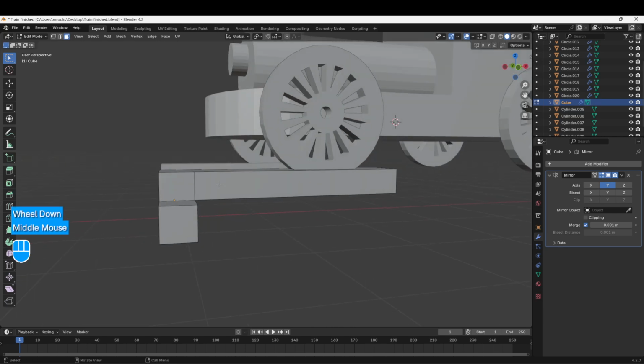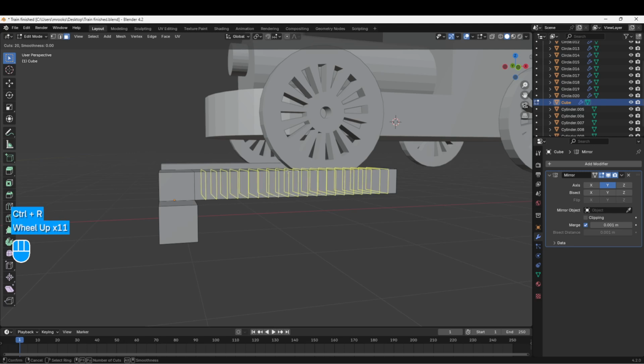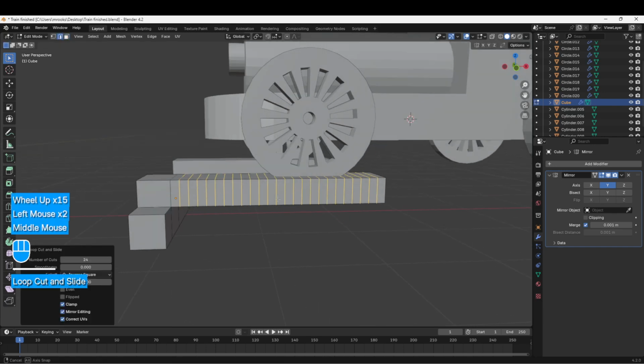Next, we're going to add some loop cuts so that this piece has vertices to bend around as we make it curve around the track, because right now there's a place here and here, but there's no places in the middle for it to bend. So we'll hit Control R near the middle of this piece and roll this up. I don't know, we'll say 15 times, give or take. It will vary a little bit on how long yours is, but as long as there's a bunch.